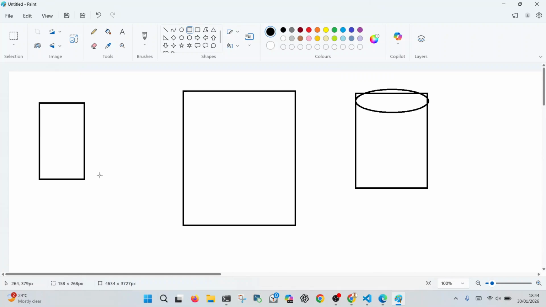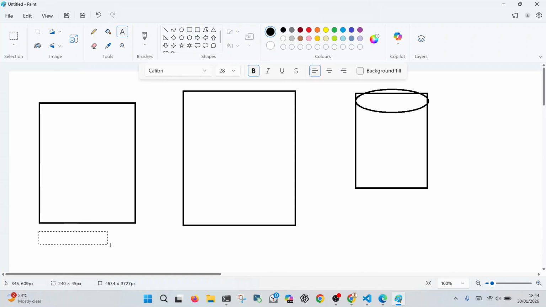And this is your customer screen, which becomes your HTML page, meaning the client, which is the web browser.